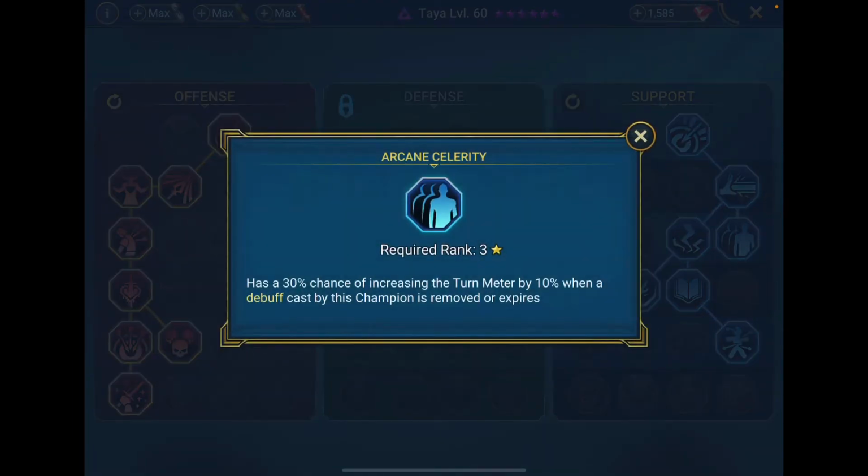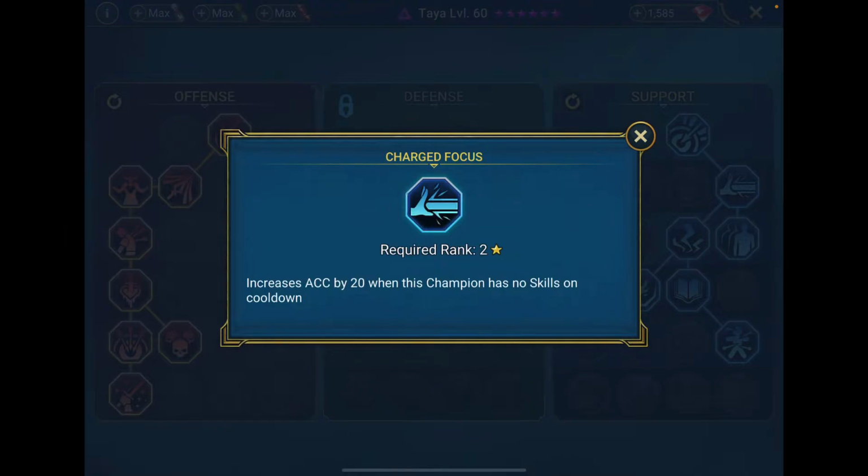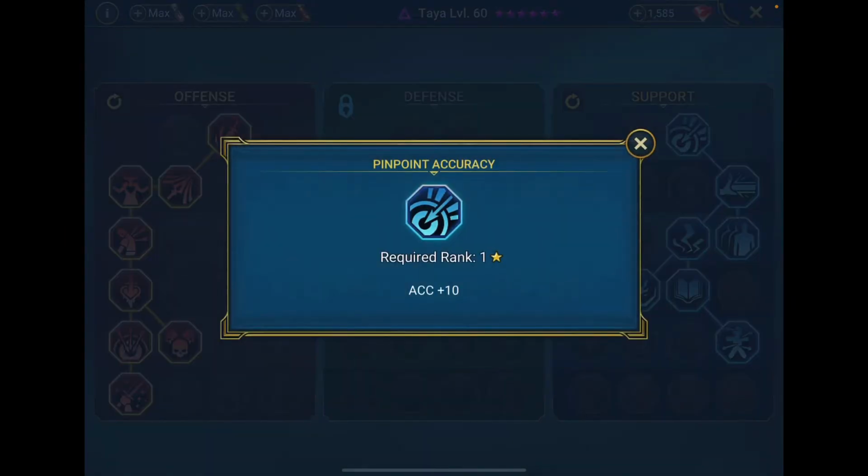I've got her in Arcane Celerity because she is putting out those poisons. She's putting out that heal reduction and she's putting out that decreased accuracy. Wherever those expire, I want her to get some more return meter. And then with Charged Focus and Pinpoint Accuracy.